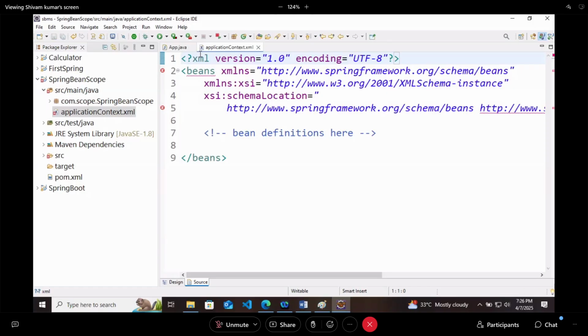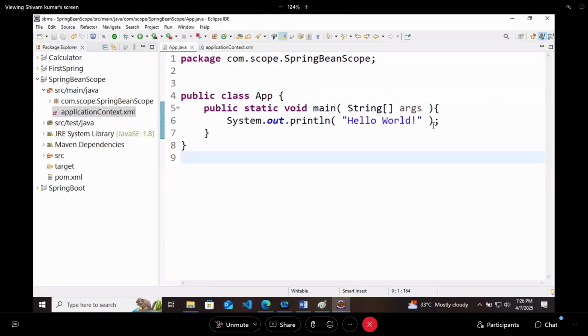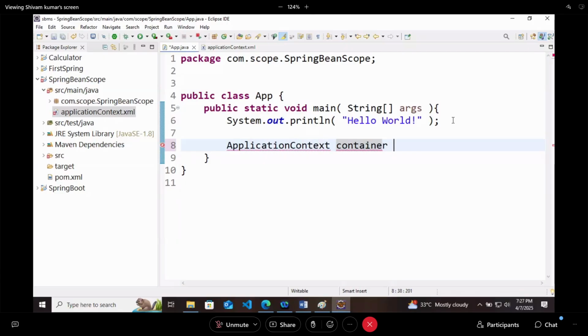Now, in app.java, I will try to create a container. There are two types of container, bean factory and application context, but we are working with application context. So we will go the same way, that is, ApplicationContext container equals new.